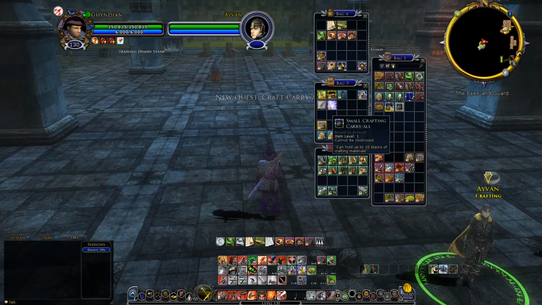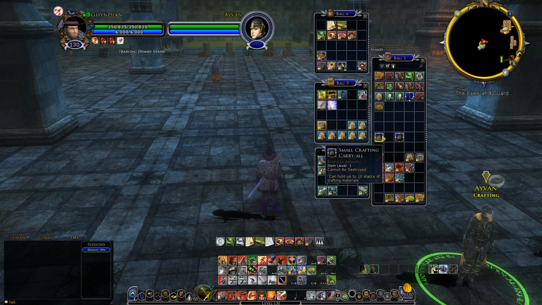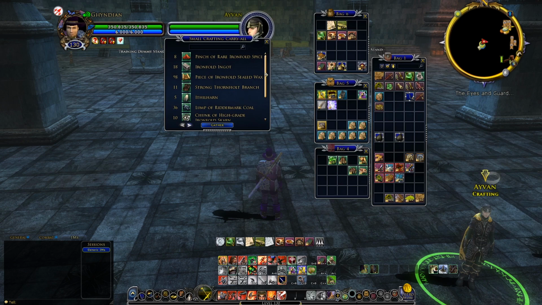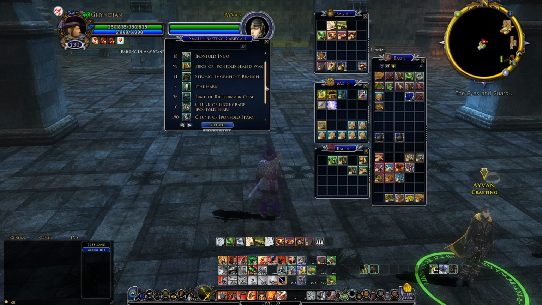Just having a quick look, I'm sure you all see how they work. You have the small crafting carryall. You can hold up to 10 stacks of crafting materials. You open the bag, there's nothing here. You can hit gather, it'll gather your crafting materials. See here, I have 10 stacks. And on the small crafting carryall, they will stack up to 2000, I think, is the max.